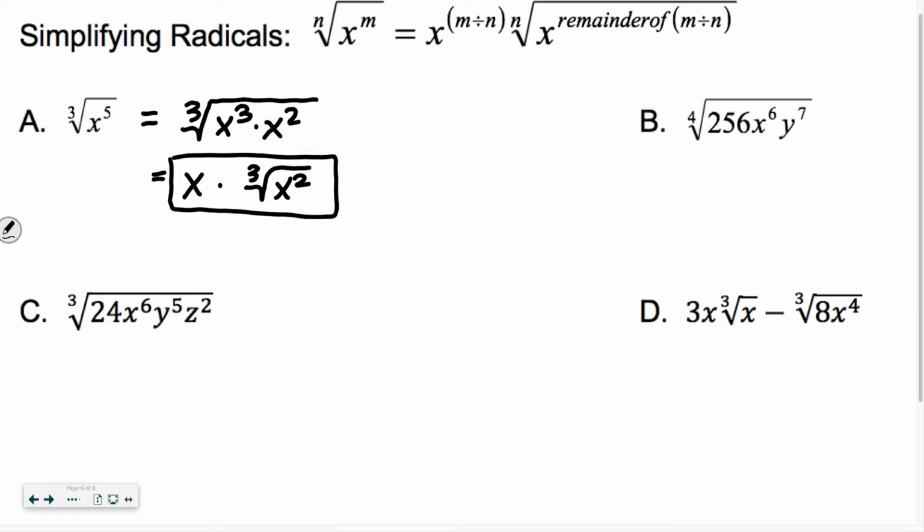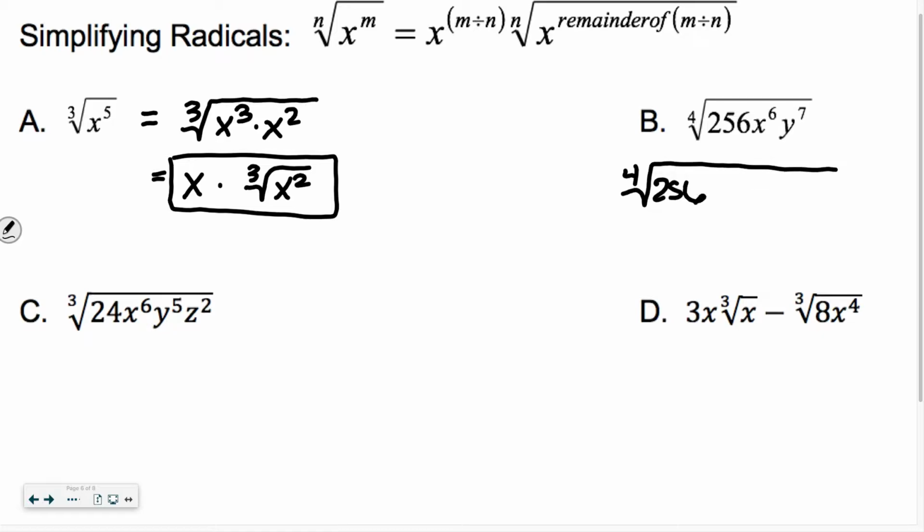Okay, I'm going to look at B. Now, the cube root of 256, or sorry, it's the fourth root. The fourth root of 256. Do you know the fourth root of 256? It is 4. It's on our list. It's a perfect 4. Okay. So that one's good. I don't have to break it up, right? If it wasn't, I would try to look for a perfect fourth factor, like we did with 40, 8 and 5 for the perfect cube. Okay, so I'm going to leave it alone.